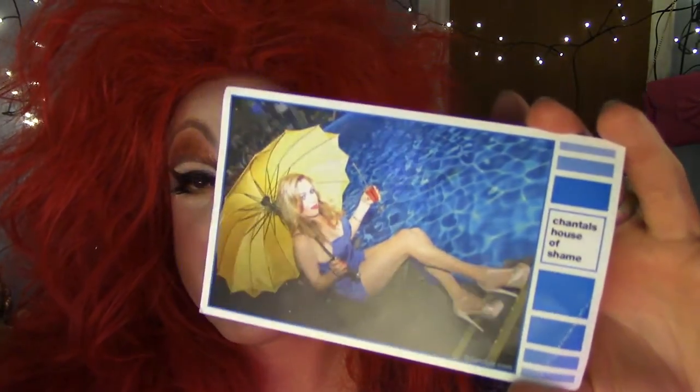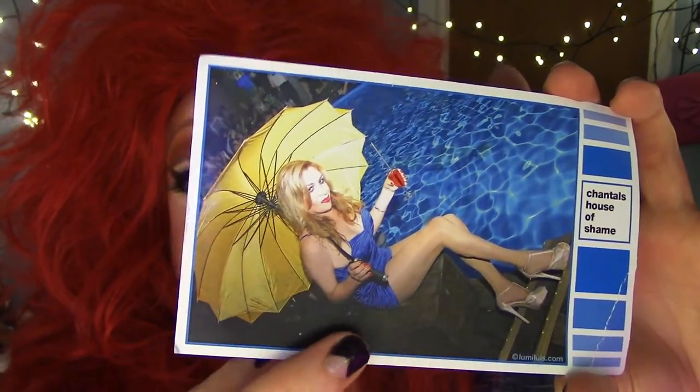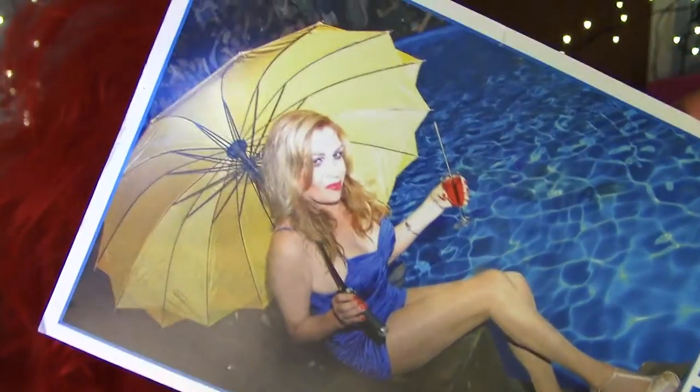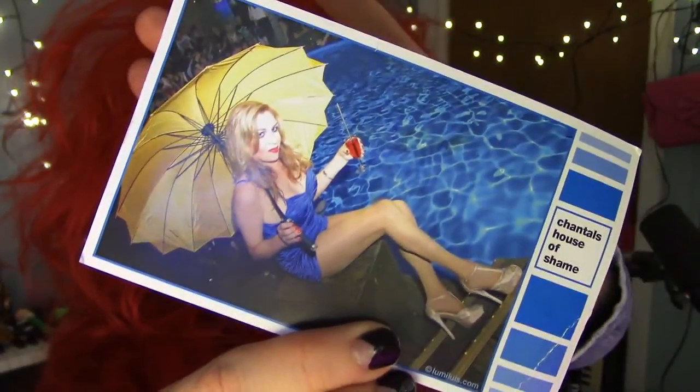This is a postcard from one of my favorite drag club nights in all of the world — this is Chantal's House of Shame. This right here is Chantal. Look at this classy lady — look at the shoes, look at the pool, the umbrella. It's just seconds before she fell in. She's a legend; I got to meet her and she said I could perform any time. If you are in Berlin every Thursday, this is like the bath salts of Berlin — it's trashy, it's phenomenal. It's Chantal's House of Shame, at Basie Club in Mitte, on Senefelderplatz.